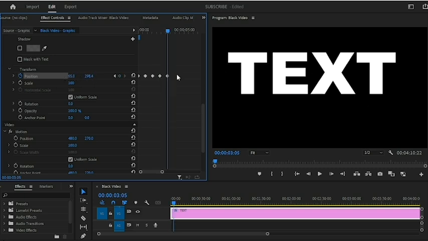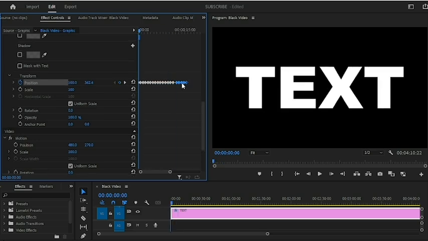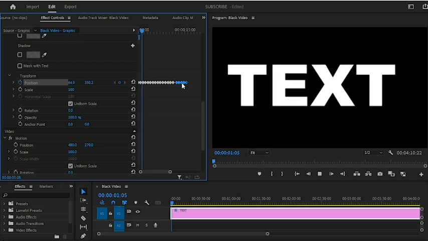Now to save you time of doing this for the entire clip, you can simply select all the keyframes you've done so far, press Ctrl+C on the keyboard to copy them, and then move 20 frames ahead and then paste. Now you can do this for as long as you want the effects to last. Now when you're done and you play it back, you get something like this.